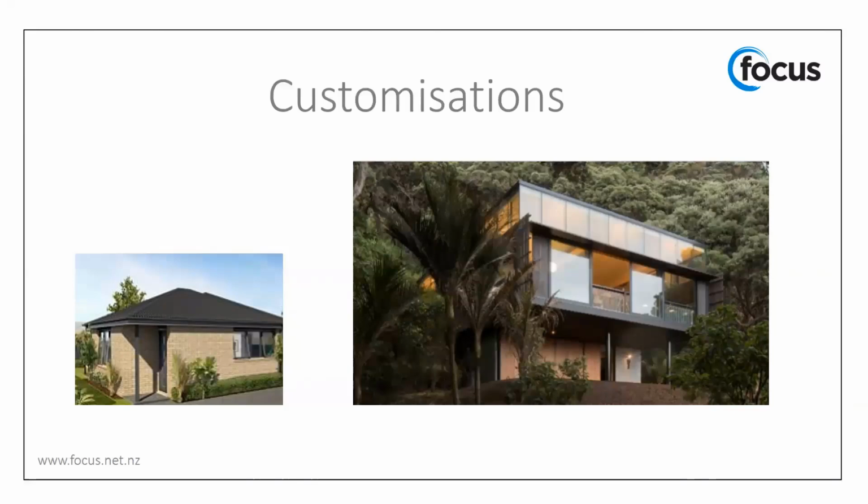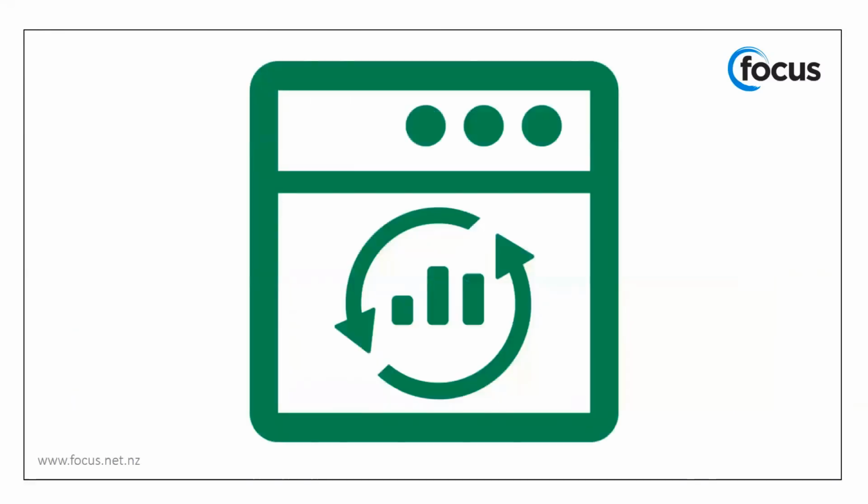Absolutely. And with an open mind and thinking about how processes are done, you could potentially save yourself a lot of money. We will discuss customizations in greater detail in the next webinar, but is there anything else that the customer has a choice about? Yes, so the second area where they have choices around data conversion. This is where the data or the information from your current system is taken, cleaned up, and converted into a format that can then be brought into the new system.